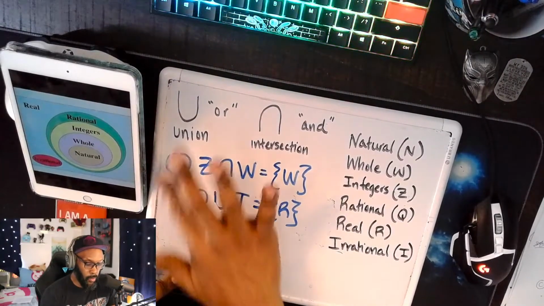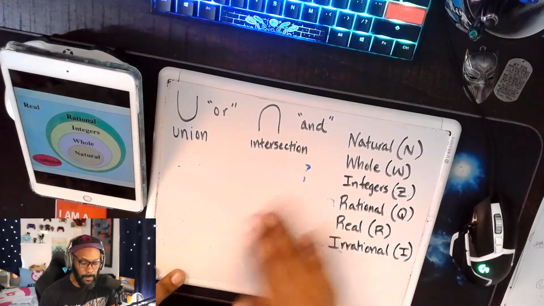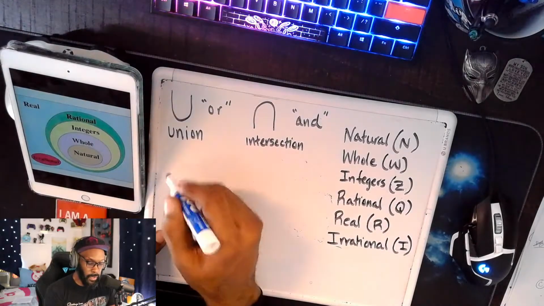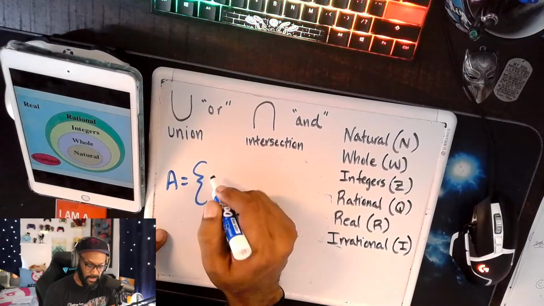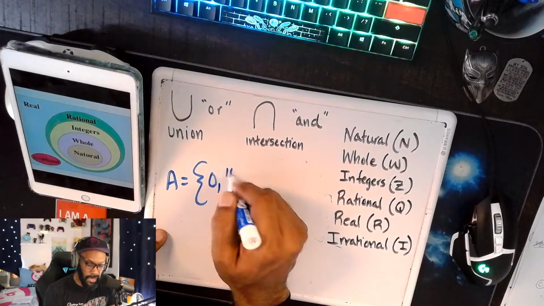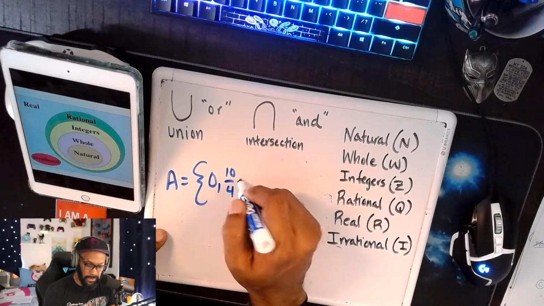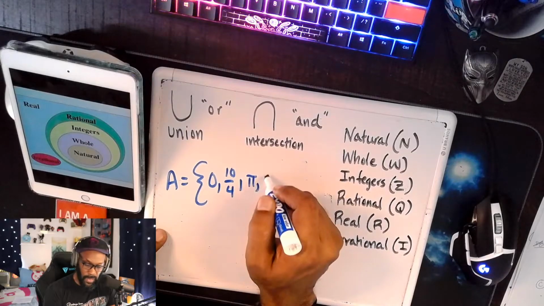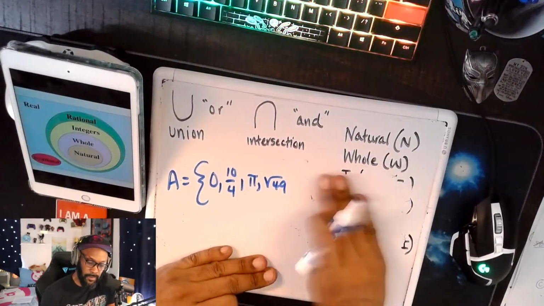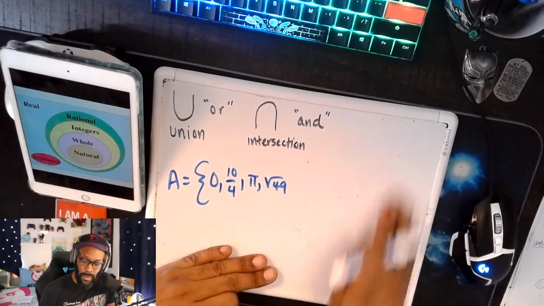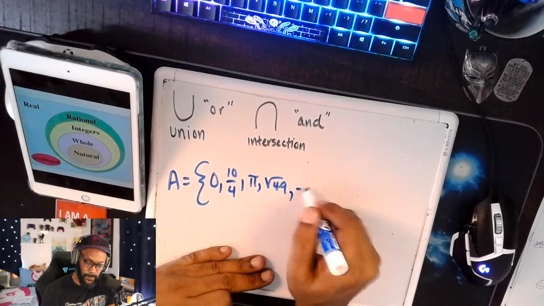Okay, we're going to move on from this, but there's a couple things I want you to remember. Let's look at this set as an example. I'm writing this out because I want you to make sure you zero in on some things. I can go ahead and erase this because I just want to remind you of some things.